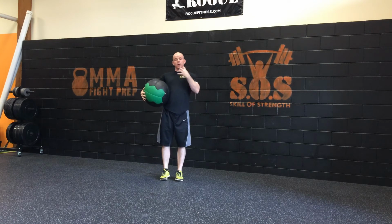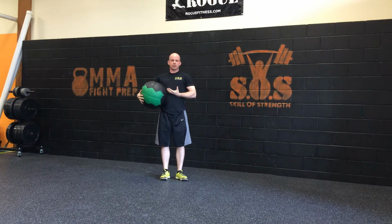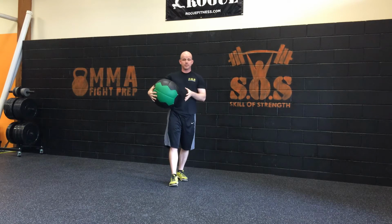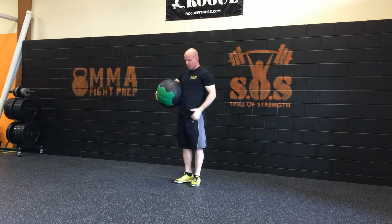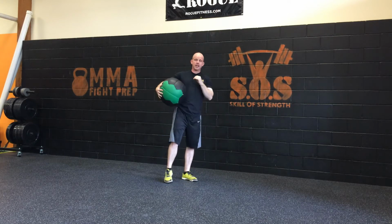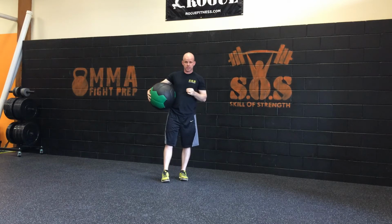Again, make sure that when you're doing this drill, you're getting that nice stretch on the front part of your abs. And again, make sure that you're coming way up on your tiptoes and just trying to drive that ball right through the floor. The next exercise that we're going to go into is a hip toss.